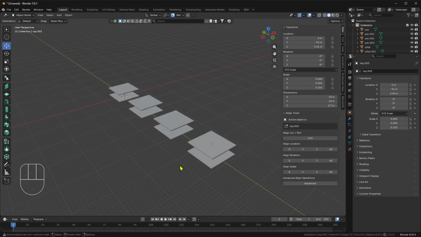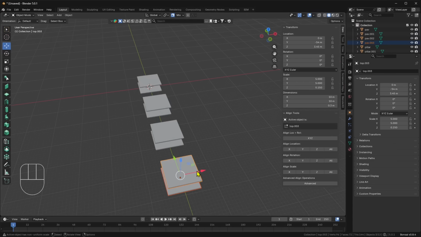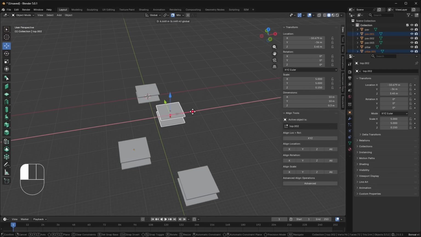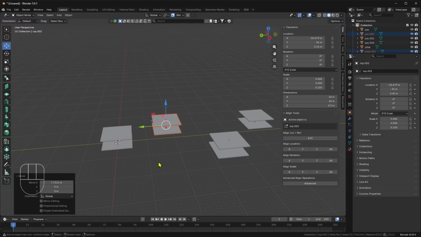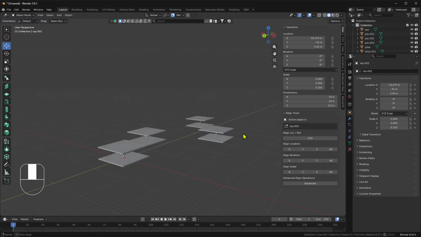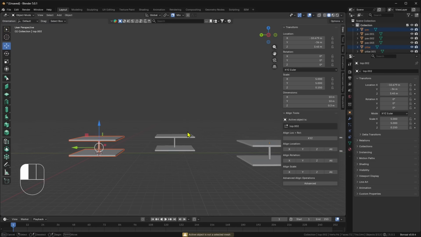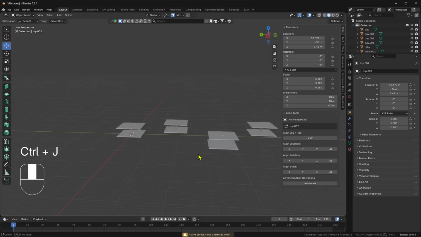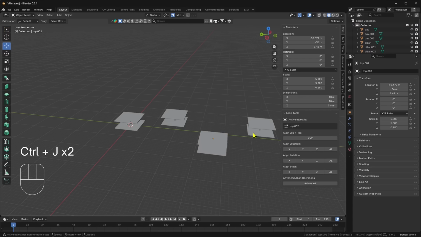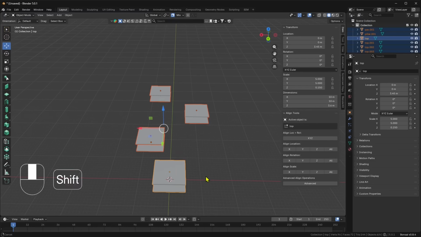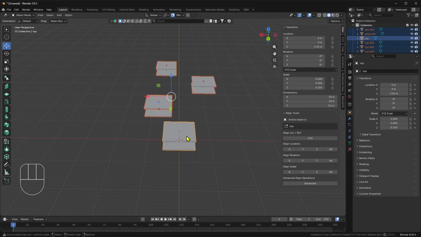Now, let's assume that we're going to scramble them a little bit, for example, here along the epsilon. So we are modifying the X values of these. Okay, and we want to put them aligned together again. Now, one option would be to join them together. So select and do join. So once they're joined, or Control J, they can be treated as one single entity. So for example, I can name all of them.